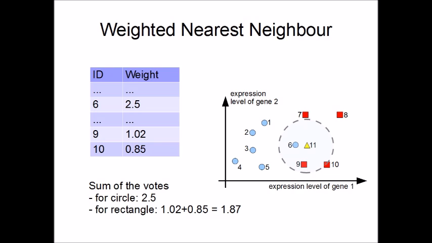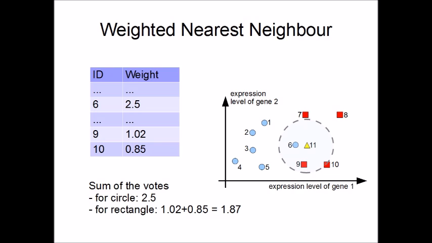In this example, we are going to classify instance 11, this triangle. So this is the instance for which we want to determine whether it belongs to the class of rectangles or to the class of triangles. And we calculated 3 of its nearest neighbors, and in this example you can see the weights of these 3 nearest neighbors. The weights of these nearest neighbors may be given by the user, so they may be contained in the dataset, or the classification algorithm may somehow calculate these weights.